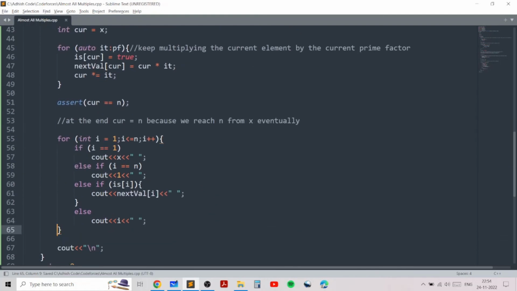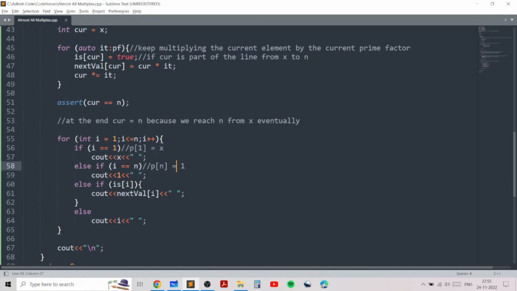So we know that is of cur basically represents if cur is part of the line from x to n, and if is of I, you will print next value of I. In all the other cases, we know that the values are set. So p of 1 is equal to x, and if I is equal to n, we can take care of the border case. We already know in these two border cases what the values of p of 1 and p of n are.